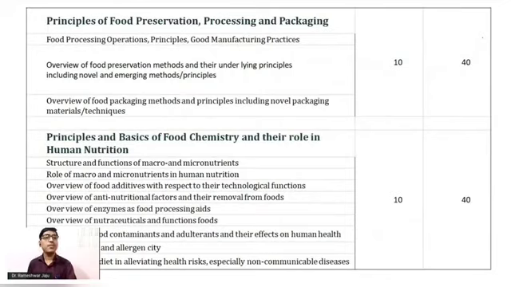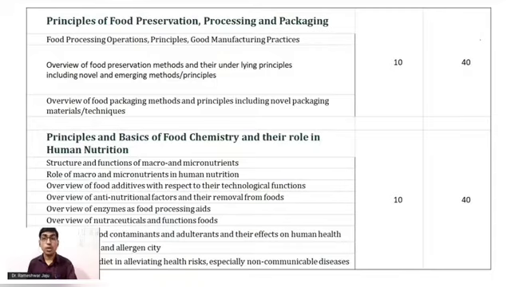Okay, principles and preservation. I think you are all aware of these things. There are different types of food processing operations, principles we have to follow, and GMP, good manufacturing practices, while we are moving on with regard to commodity handling, or your food preservation methods. Yes, different types of methods.